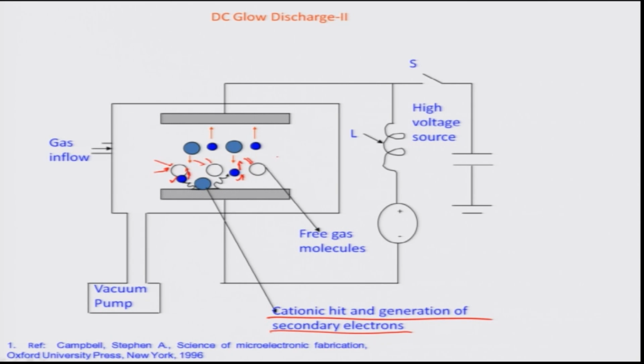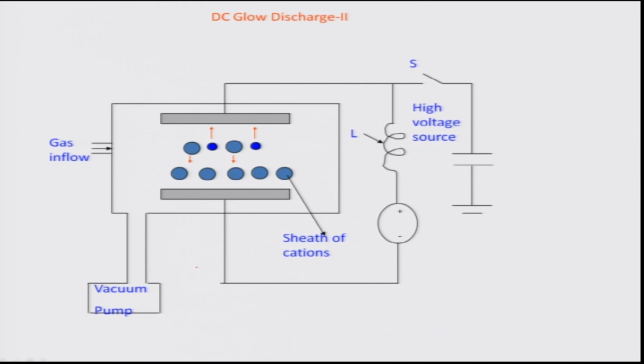and this kind of makes sure that the plasma is sustained. Okay, so more ions which are created here would again rush towards the negative voltage or the negative electrode of the cathode, and again produce more secondaries, and these secondaries would again induce more ionization near the cathodic region. So there is a sheath of cations which would come because of this secondary electron release process and bombardment near the cathode to the otherwise neutral gas molecules, which would turn into ions, and these ions would again, in a chain reaction manner, pump out more electrons.